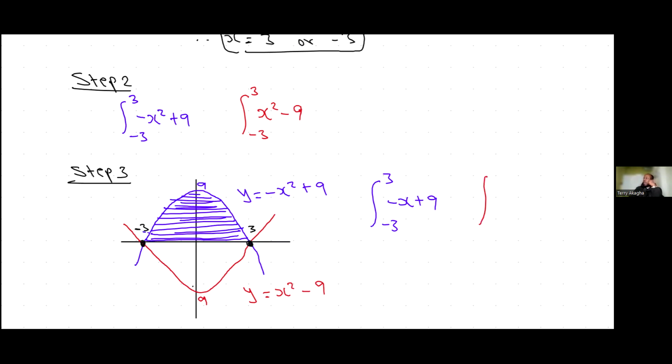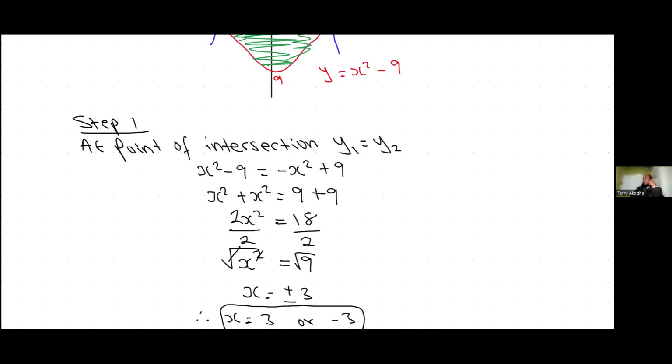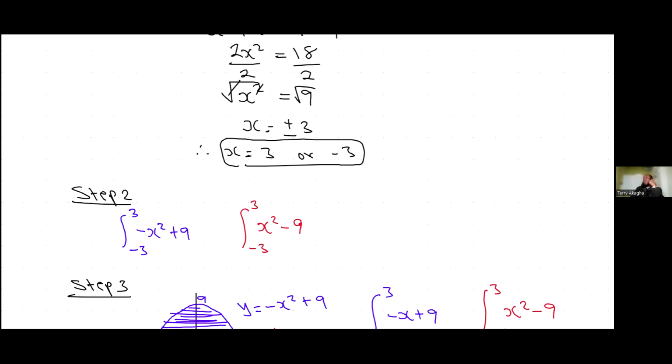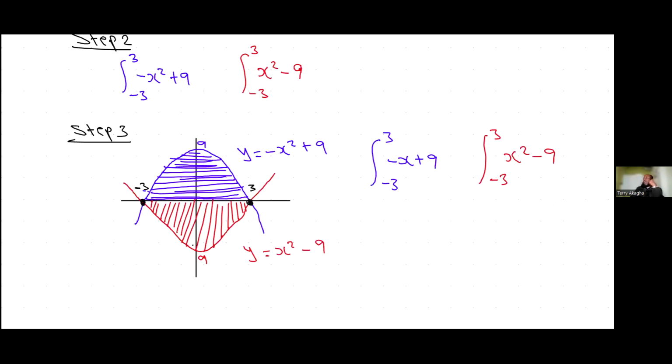Now, what we then integrate is the red one, between 3 and minus 3, that is x squared minus 9. It is going to give you all these parts to the x-axis, from the curve, the line, all the way to the x-axis. So we're going to give you all this part to the x-axis. Now, but we are looking for the green part. So that means the only way to get both of them is what? If we what? Add them together.